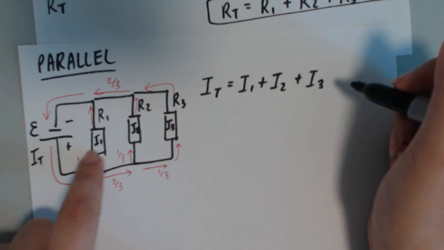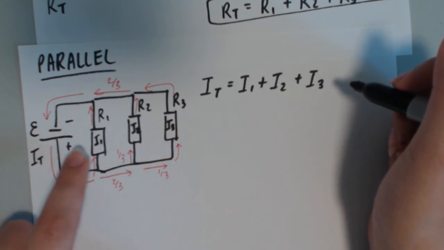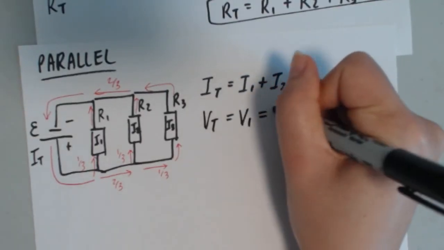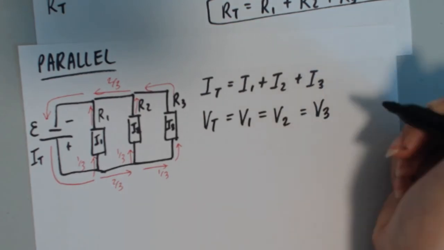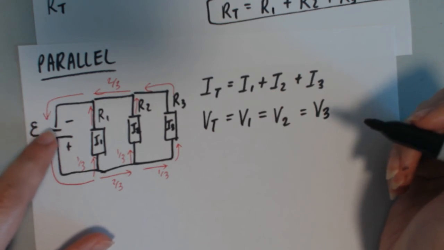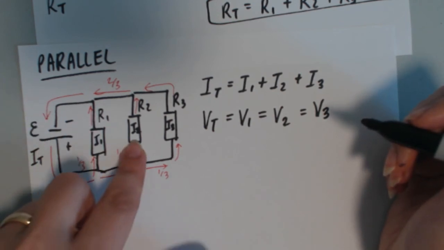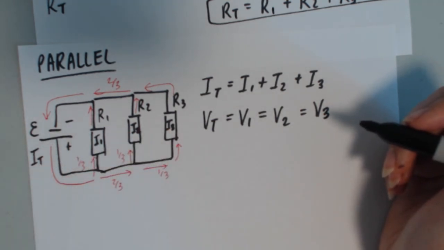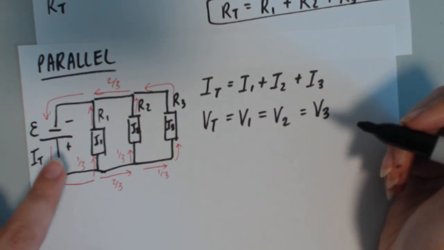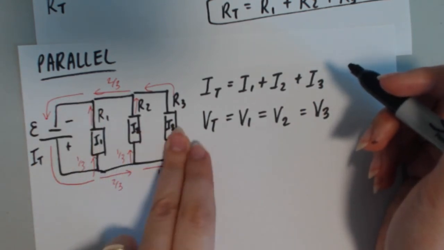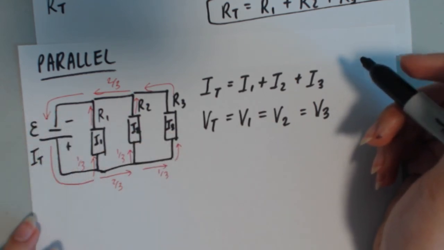Now, because each of these is in parallel with the battery, each of these has the same voltage drop. This is another property of parallel circuits. V total equals V1 equals V2 equals V3. And the reason for that, imagine the battery is the bank. Some people will go through toll booth 1, some people will go through toll booth 2, some people will go through toll booth 3. You're not going to go through toll booths 1, 2, and 3. You just go through one and then you come back to the bank. So however much money or voltage you gain here, you deposit all of it in the parallel resistor. So that's why the voltage here, here, and here all have to match that coming from the battery.